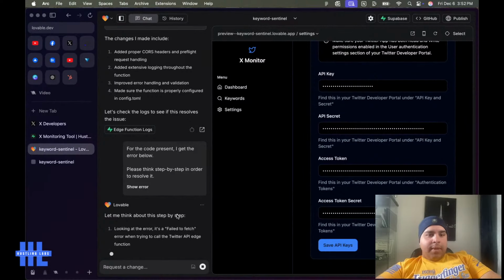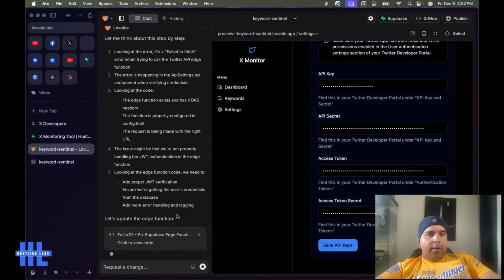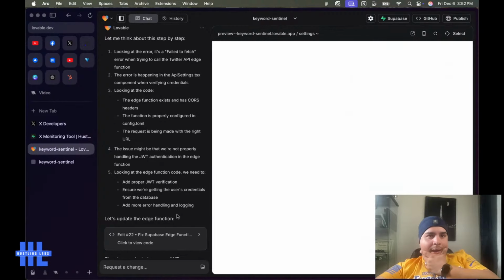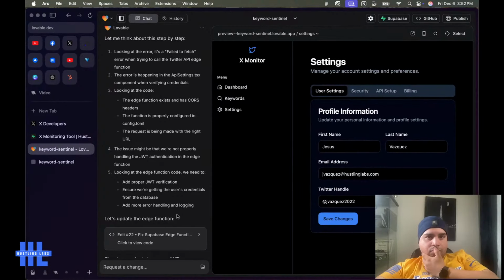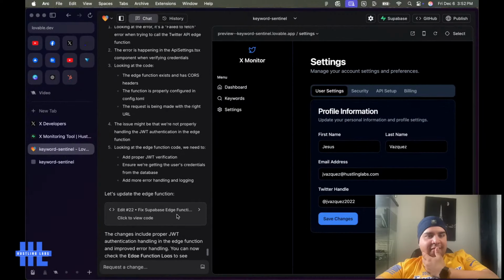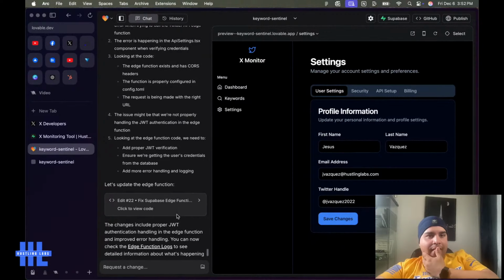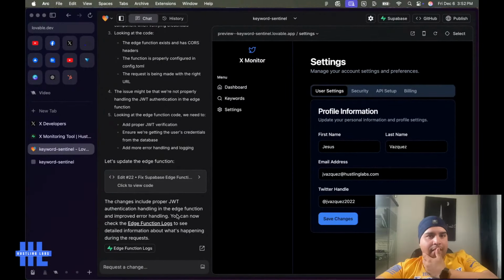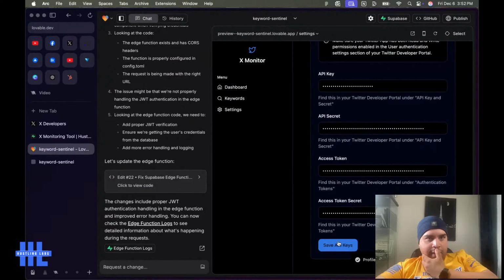So it's going step by step, looking at the error, showing we're getting these crashes. All right, so let's try to update credentials again. It failed again.